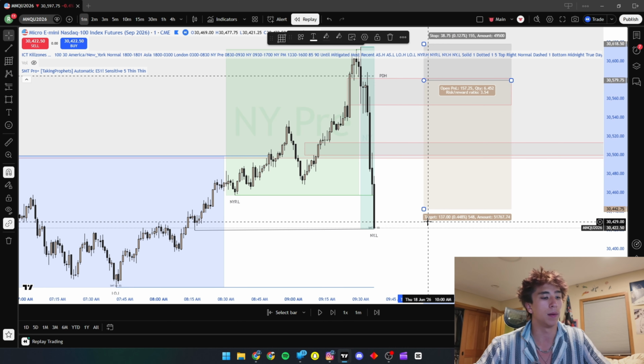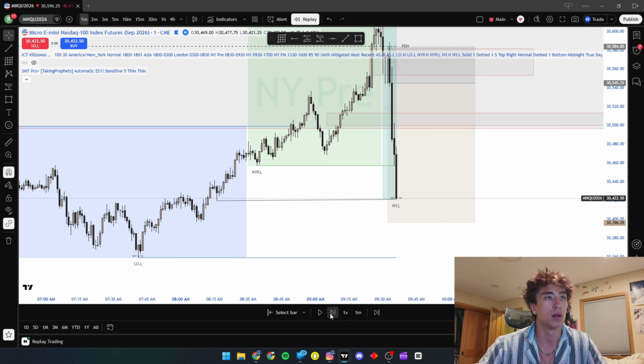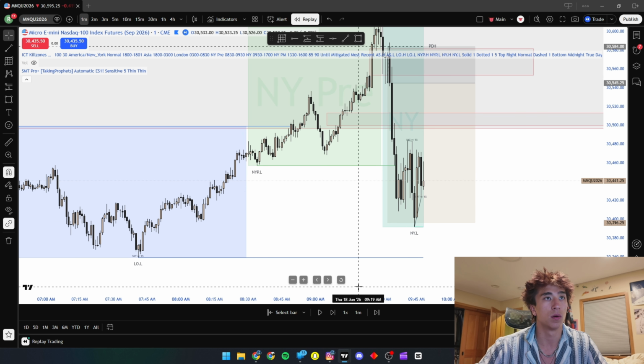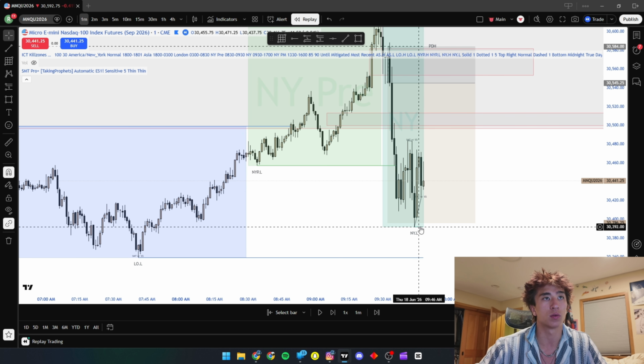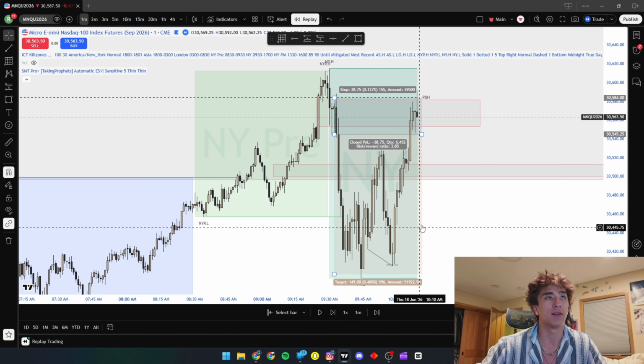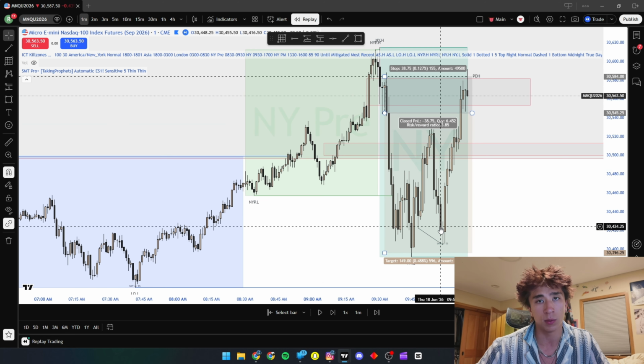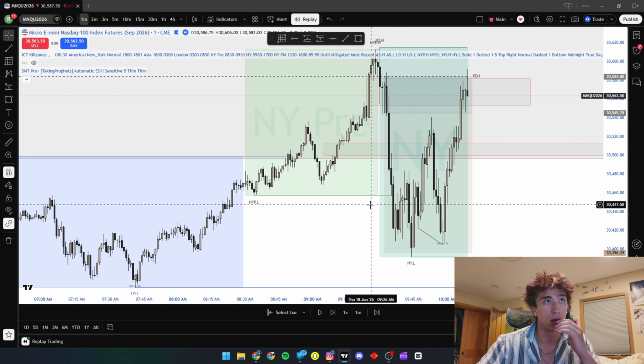So we have a ton of trendline. I don't think it went down to London low, so let's see. Yeah, okay, so we did. I remember this is as far as we went. Yeah, okay, we were on break even at that point. So we wouldn't have taken out that London low, which would have been obviously more ideal. It's more trendline, duh.